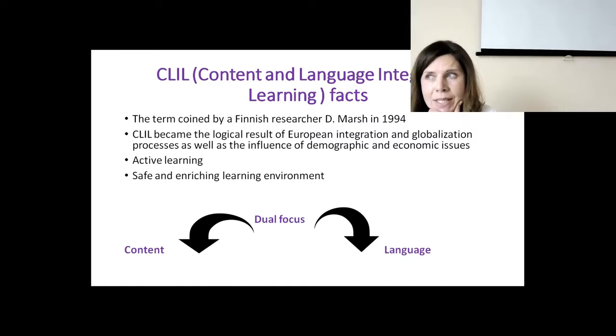Also, there are growing concerns that this task of CLIL is too complex. So just an average teacher, especially a teacher of a foreign language, is not capable of coping with this dual focus, and cannot equally focus on content and on the language. So, no matter what these negative opinions are, still I would emphasize once again that CLIL is being actively used and successfully applied in many schools and universities in many different countries.